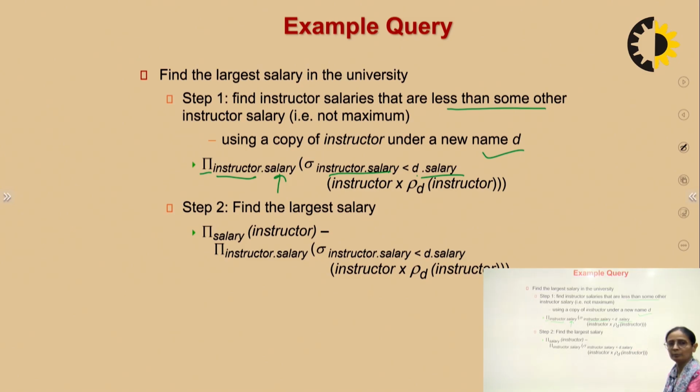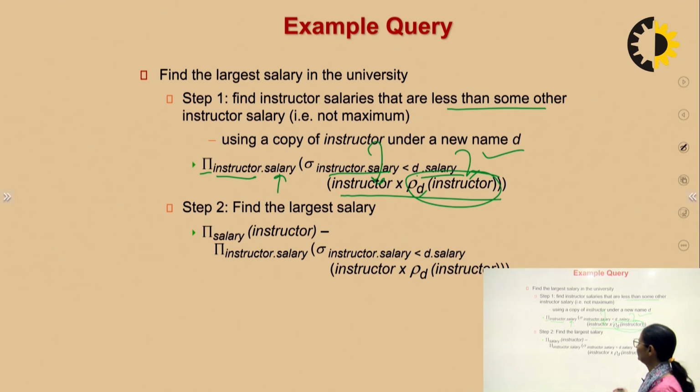Why have I used the d? Because again I am referring to the same table, so I have given two names. One is instructor and the other is d. And this is the Cartesian product. Once I apply this Cartesian product, at that time I renamed my instructor table with a new name, that is d. So this will correspond to this and this will correspond to this. Always remember, whenever you have a nesting of operations, the innermost operation is evaluated first, and its output becomes the input for the outer operation, and so on.